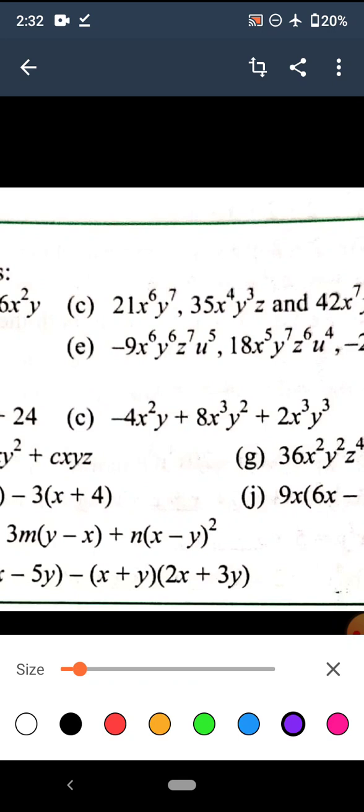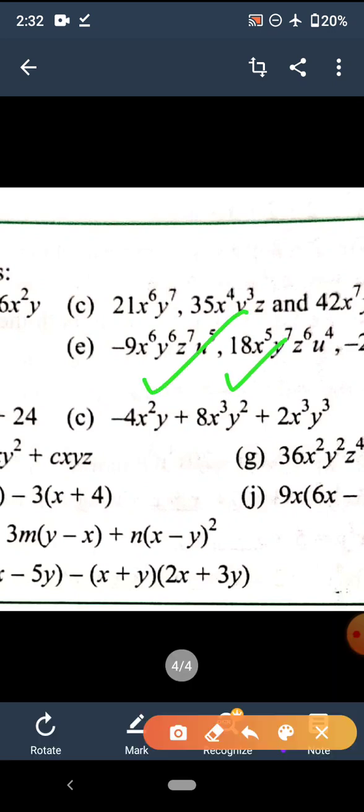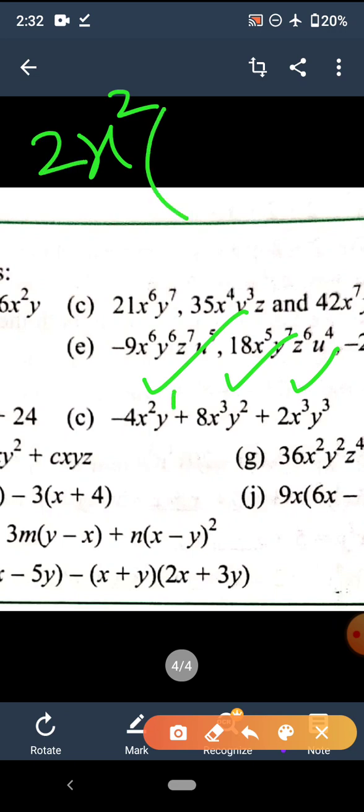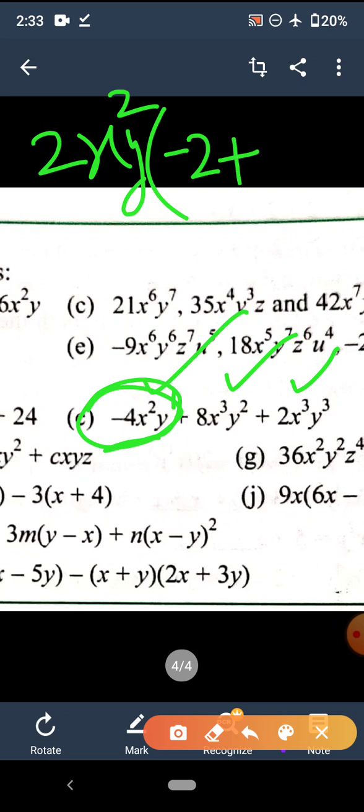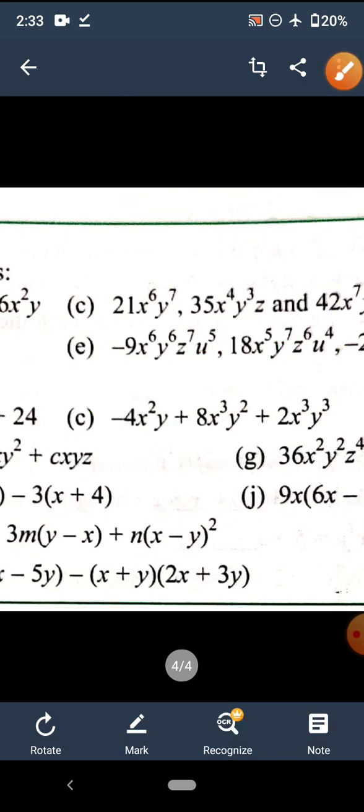So when you take the least power of the variable x2, x3, x3. So what is the least power, beta? x2. And we have taken 2 as a common. And what is the least power of y? Here it is 1. So what is left? What is left over here? Minus 2. Here what is left? 4, x, y. Then here x cube, x square is outside, x is left and y square. In this manner you will do the factorization.